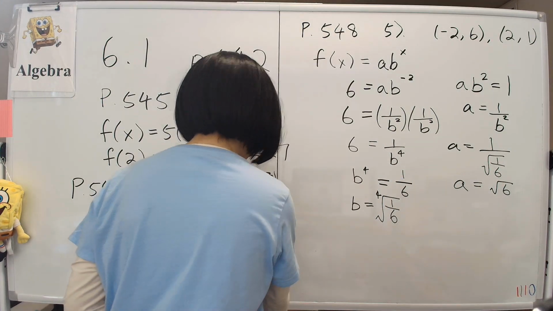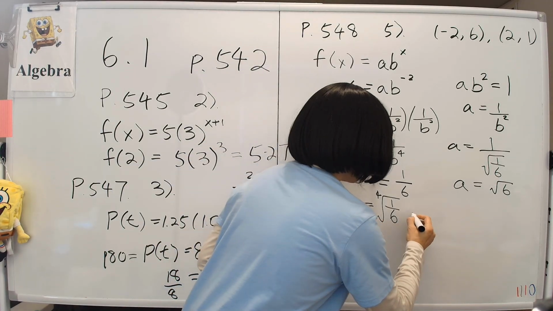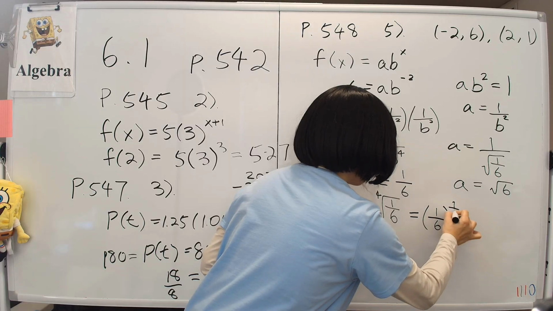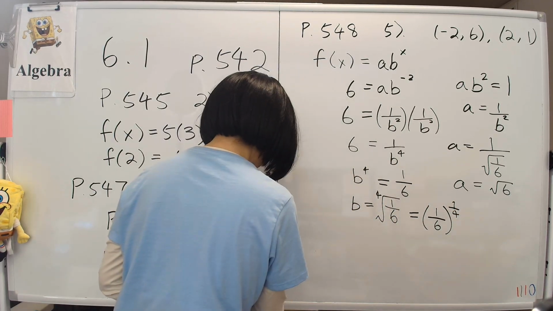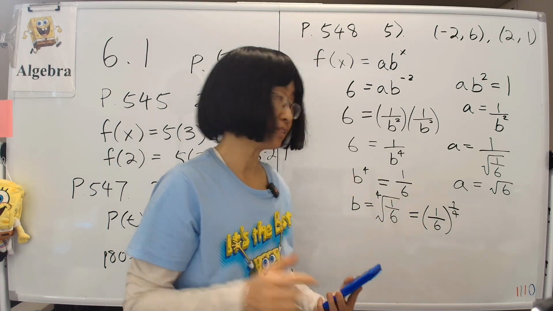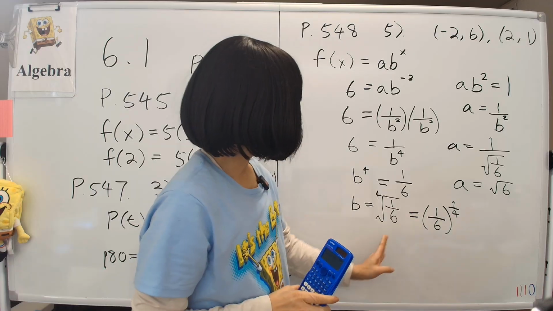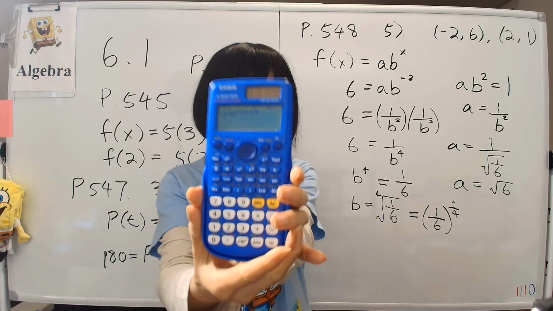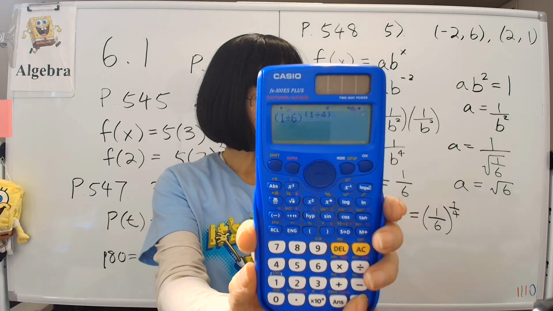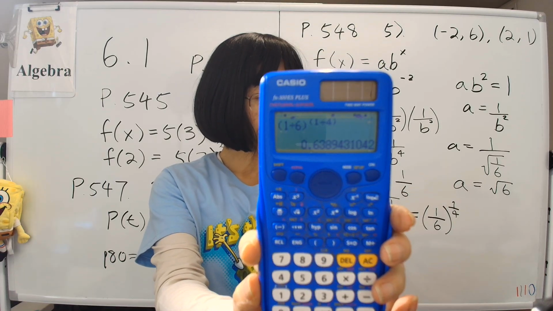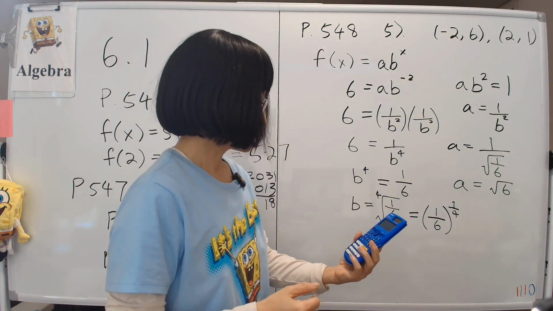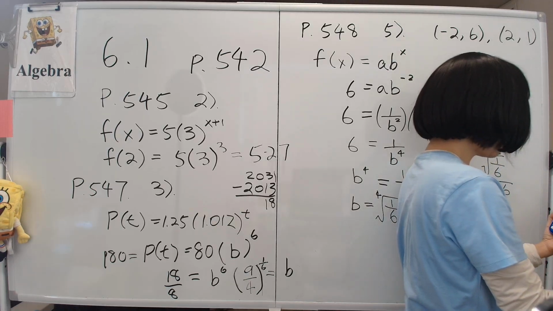Now to do the 4th root is the same as doing 1 over 6 to the power 1 over 4. That is in the definition of things. If you don't remember this in detail, please review chapter 1 where it talks about radicals. So this is the same thing, and that is how I typed it into the calculator. Okay, 1 over 6 to the power 1 over 4, and that equals 0.63 whatever. Okay, and what does the book say? Yeah, that looks right.